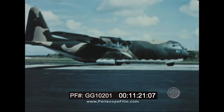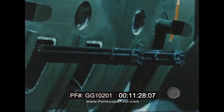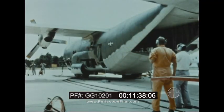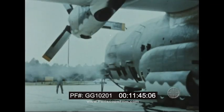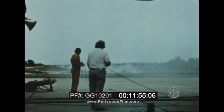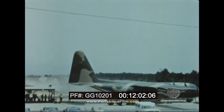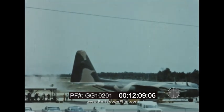At Eglin, it is taxied into position for static test firing before airborne testing of guns and electronics. All guns have been set, loaded, and made ready for the first test of the stiffened gun mounts and beefed-up base plates. The pilot checks to be sure everything is clear, then fires — first the rear, then the front. The gun whip problem has been solved and the guns hold steady. Then all guns go, there is still no whipping, and the pattern is effectively clustered. The guns were then aimed at nearby targets, and another burst was fired. Both targets were destroyed. Big Spooky was now ready for in-flight testing.